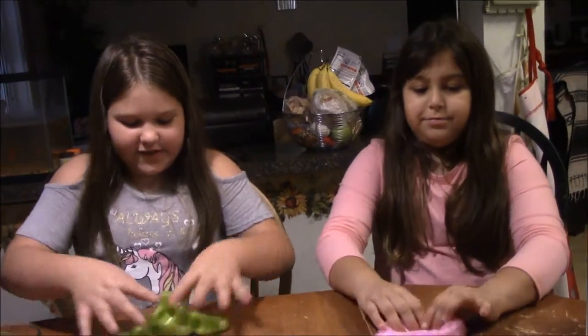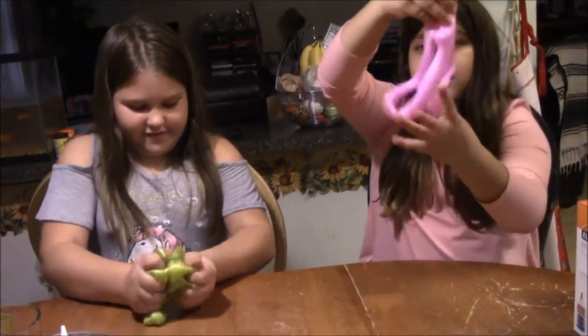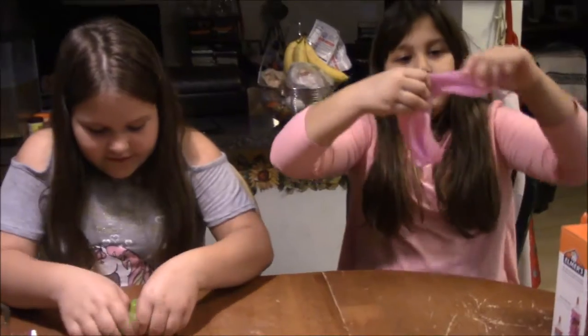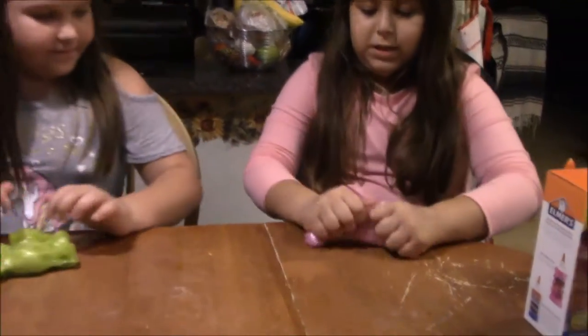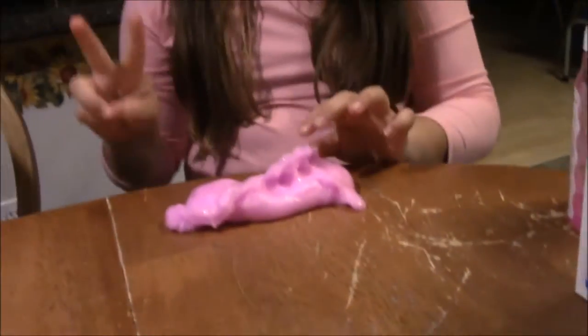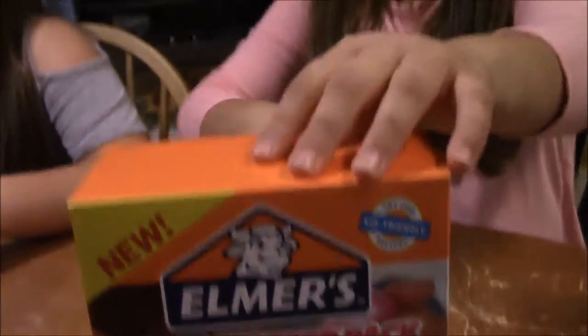Okay. And it's actually really stretchy. Yeah, it's super, super stretchy. Look at this, it easily stretches. I don't think I've ever made any slime like this other than one time, when we were little. I was a little upset because it was like $8.99 a box, but it actually ended up being worth it.